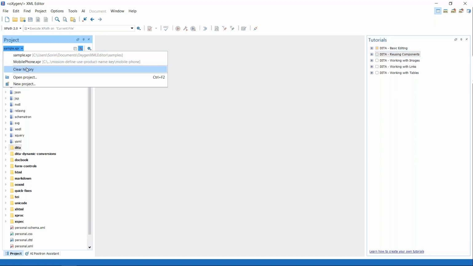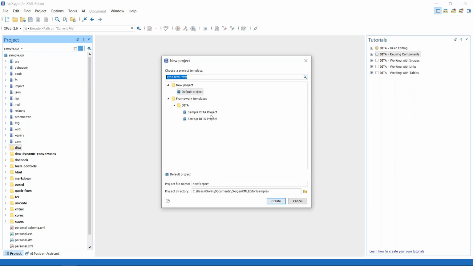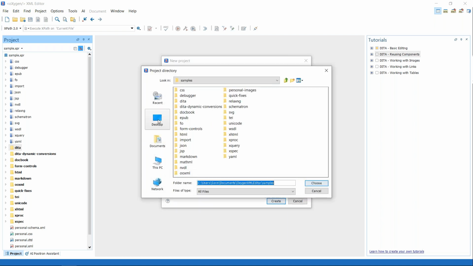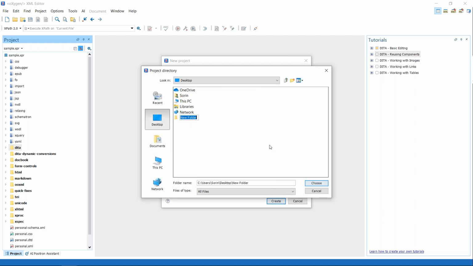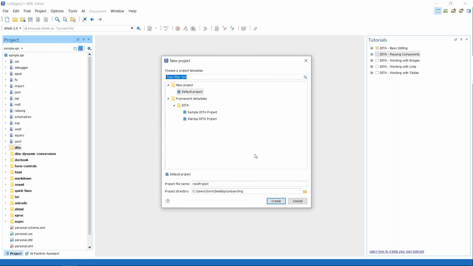The first step would be to create a new project, because I imagine you want to share these tutorials with your colleagues. And we can do that by creating a project that can be shared with the colleagues. So I'm going to create this project. Let's say it is a project for newcomers to your team, and let's call it onboarding. So this is the folder, and now the project file name, also onboarding.